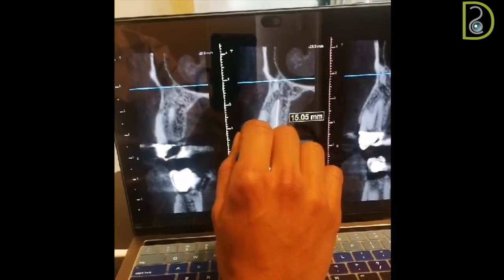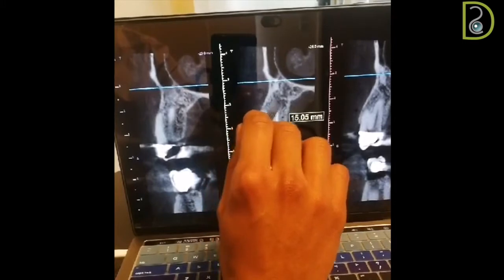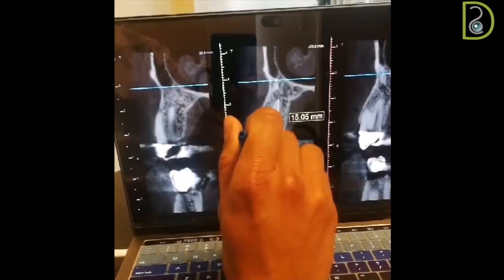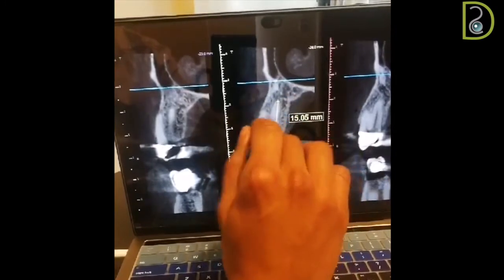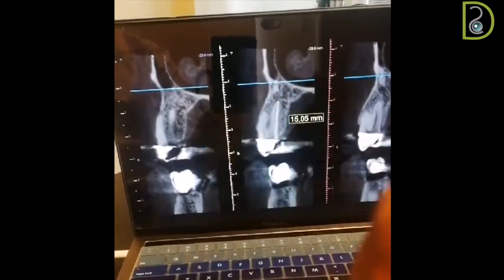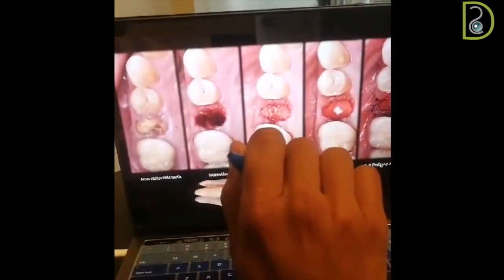And that means in case you remove them, you may cause huge damage to the site to take the implant out, and you will start building the bone from the beginning. So that's why sometimes I think it's wise to just take the tooth out, do a ridge preservation, and come back and place your implant. And that's exactly what I did in this case.